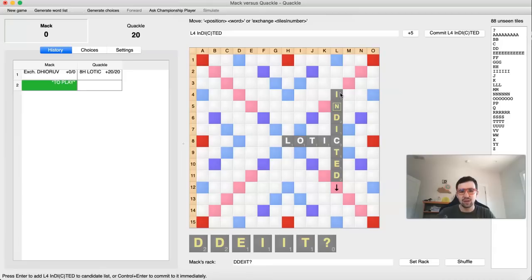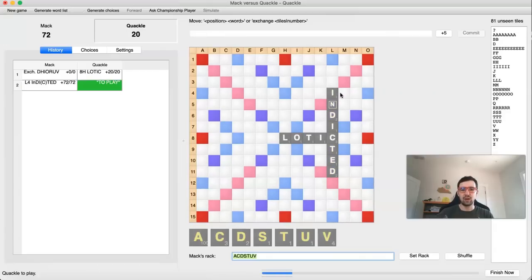Nidified. No, I don't think so. Dimities. Doesn't quite work. Alright, let's play Indicted, and hopefully I can at least draw an A. Alright, I get 1 A. So that is not bad. The rest of my tiles are pretty bad, though.